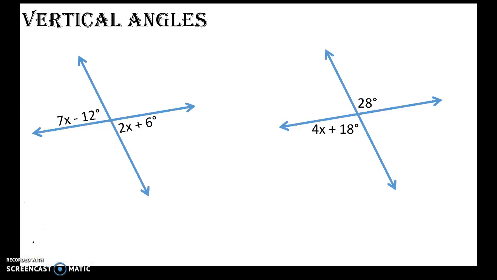Okay, so looking at these figures, these angles are vertical, two intersecting lines, same vertex. So what do we know about the measure of vertical angles? They're equal. So 7x minus 12 equals 2x plus 6. Solving this for x, I'm going to subtract 2x from both sides - 5x minus 12 equals 6. And I add 12 to both sides, I get 5x equals 18. 18 divided by 5, 3 with 3 left over, so 3.6. So we'll just solve for x in each of these.